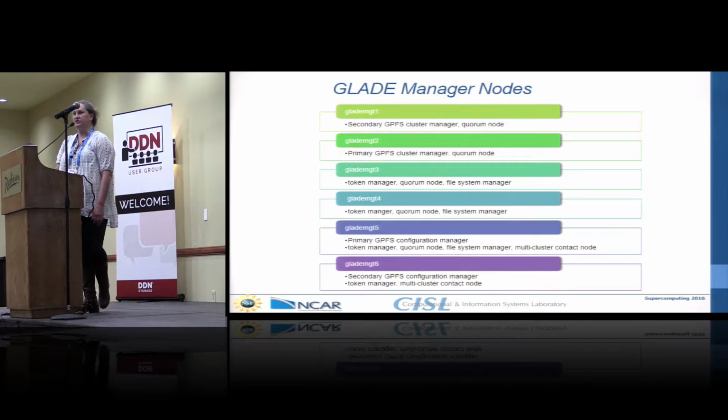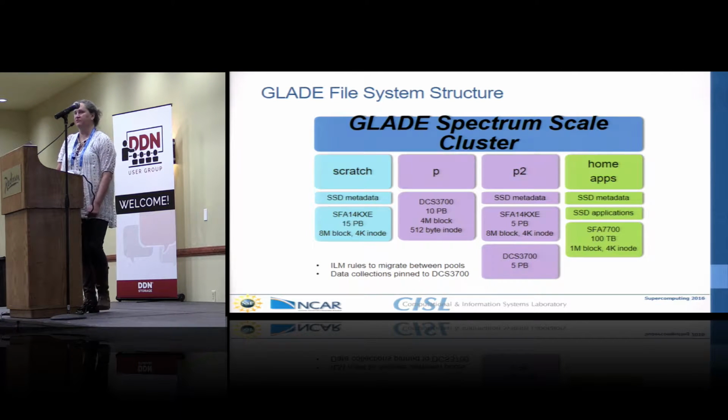Another unique thing that we do with Spectrum Scale is that we pull our management functions off onto isolated systems. We have found that this helps keep the system a lot more stable. In the GPFS world, you have NSD servers, which are equivalent to OSSs, and those servers rarely, if ever, have a problem. They just run, and the management servers can handle all of that functionality. And anything that we have to fix, we fix in the management side, and the file systems are available. Pretty much, we have over a 99% availability on our file system. So part of it is because we've pulled these management functions off where we can keep those a little more isolated. So this is kind of what our structure of our file systems is heading towards.